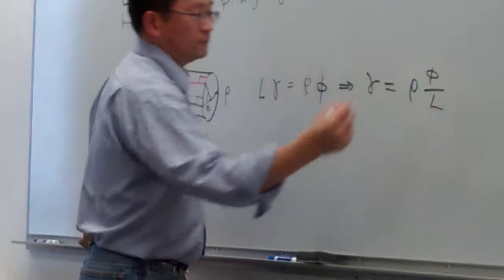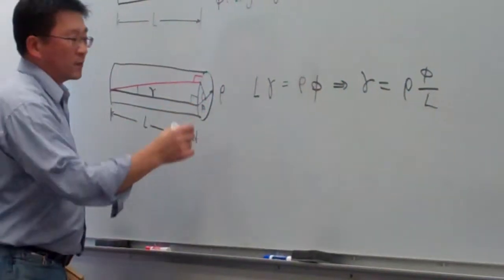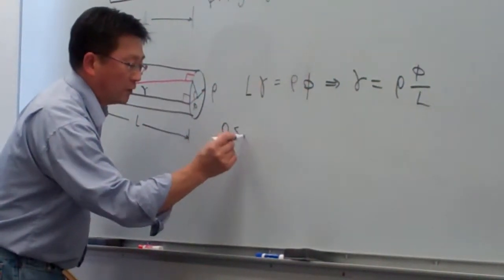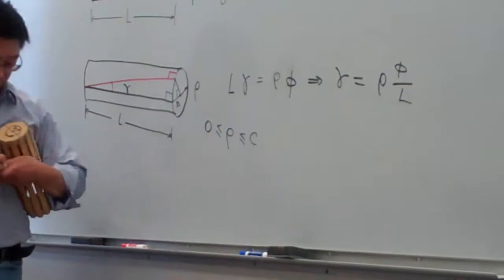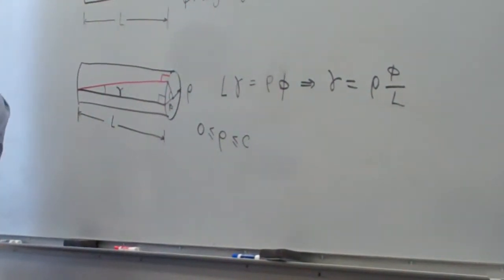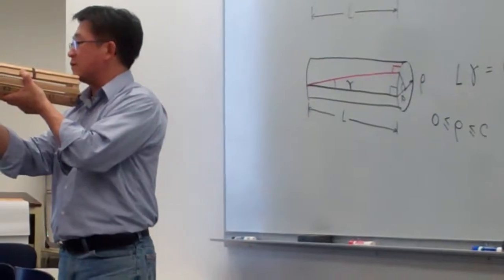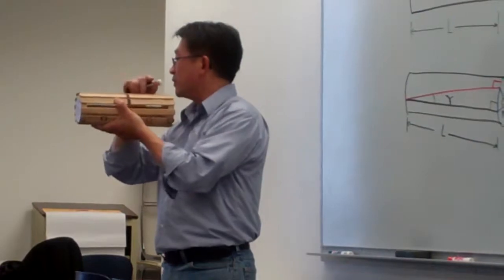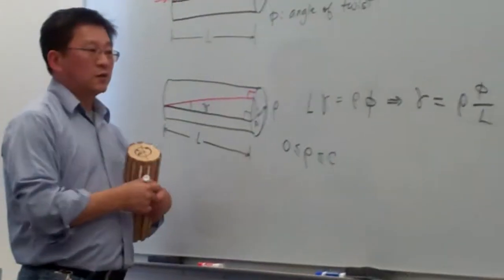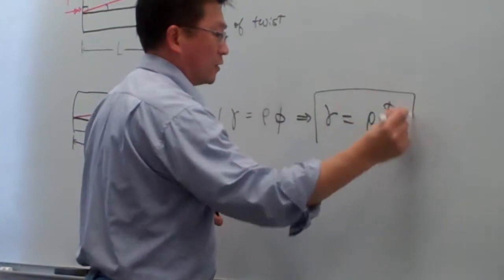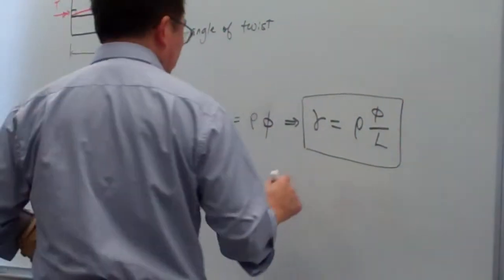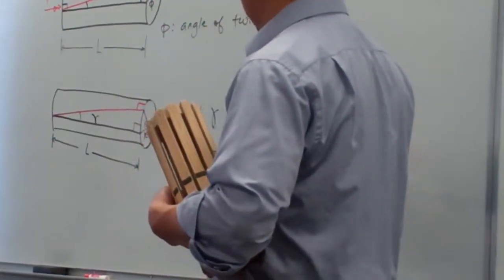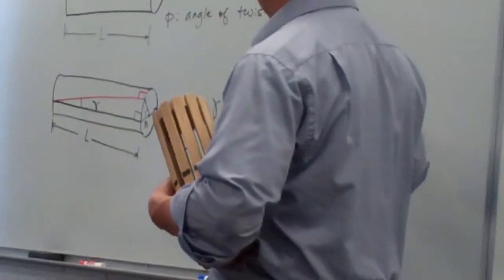So in this way, you can see gamma equals V over L times rho. And here our parameter is this. Rho is a number between 0 and C, just like drawn here. We can pick any number of rho starting from the center, which is 0, to the outermost, which is C. So rho here is the parameter. So here we have these things. Therefore, you can see this angle will be minimum when rho equals 0. This angle will be maximum when rho equals C.